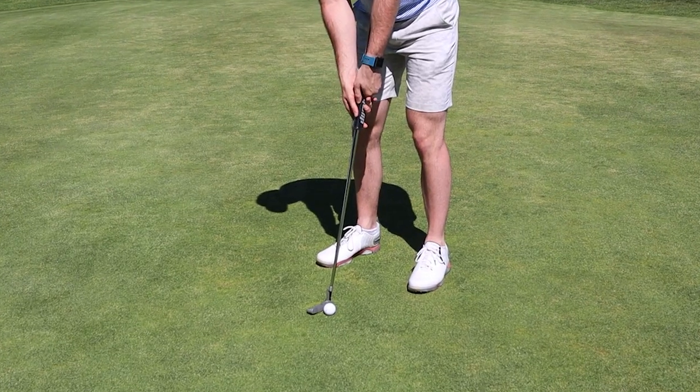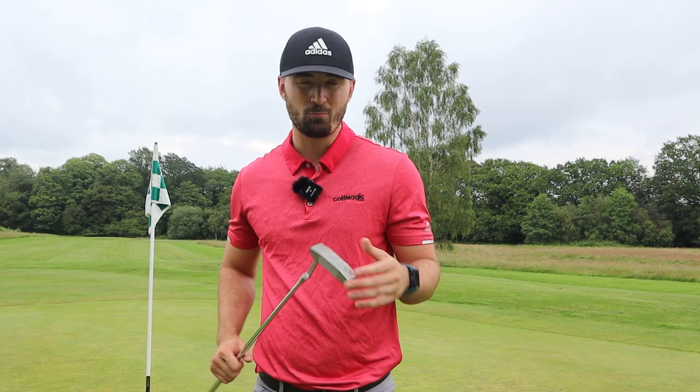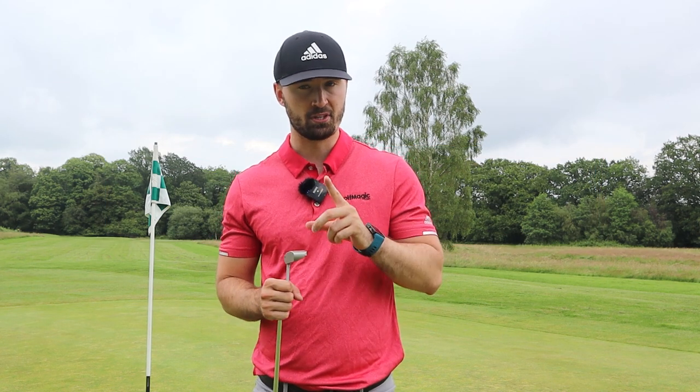The reason it's not higher is that it's arm lock and a bit expensive. A lot of amateur golfers may shy away from arm lock because they're worried it could get banned — I don't think it will get banned anytime soon, but that concern is fair enough. It's also pricey, which is probably why some amateurs haven't gotten into it yet. But as a personal recommendation: if you buy this, you won't be disappointed. It will improve your putting if that's something you struggle with. It's the only arm lock putter in this list.